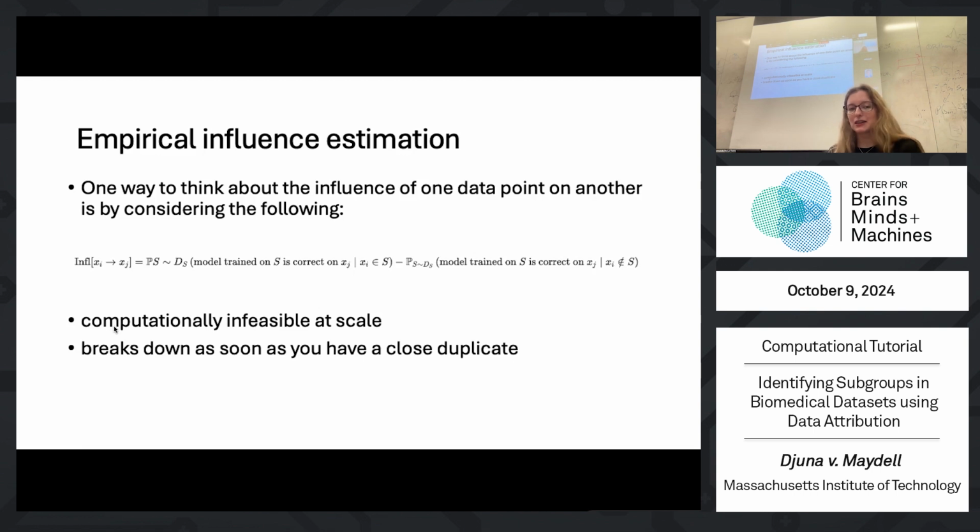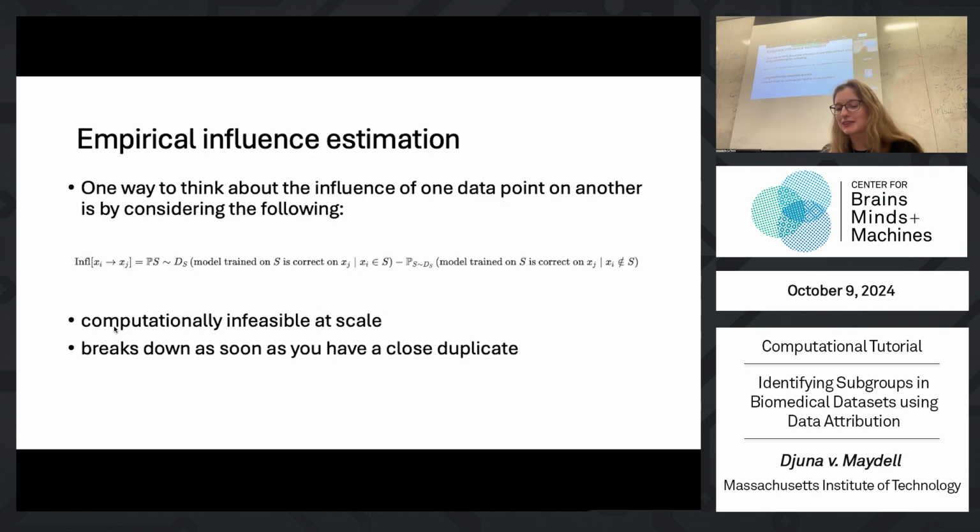And also this approach kind of breaks down as soon as you have a very close duplicate. So as soon as you have groups of data points, which is what I'm getting at with this subgroup idea, right? That we have whole subsets of our training data or of our Alzheimer's population, let's say, that have similar mechanisms. So for which the model might learn similar strategies. If I hold out a single patient from the training process, the model will still learn those strategies, right? Those patterns from the samples still left.